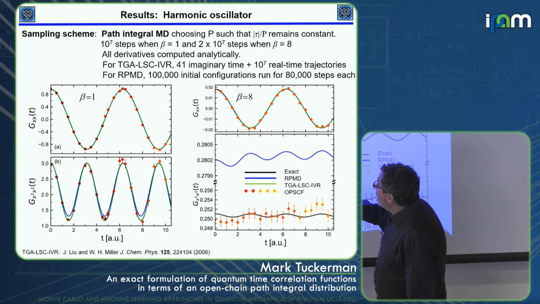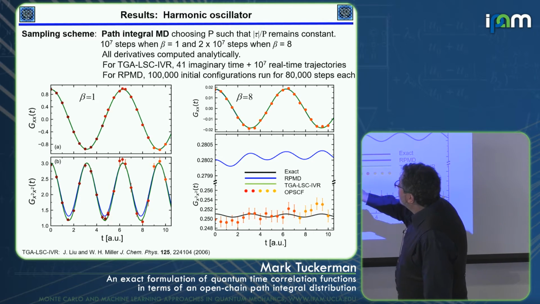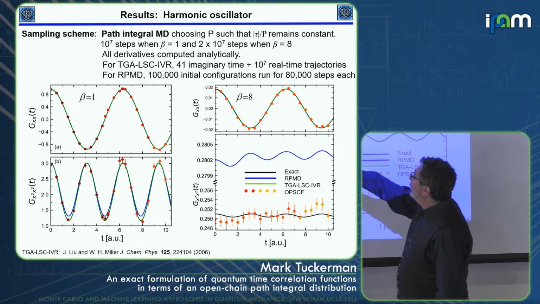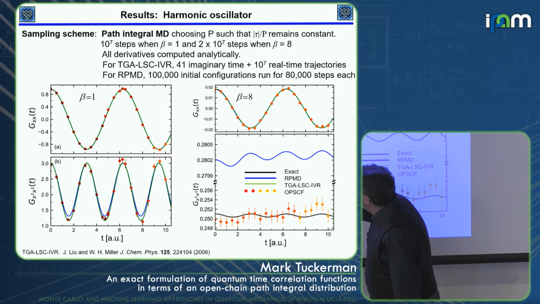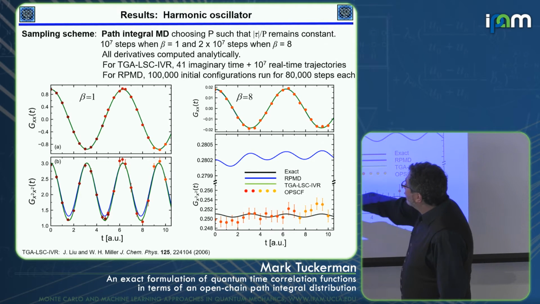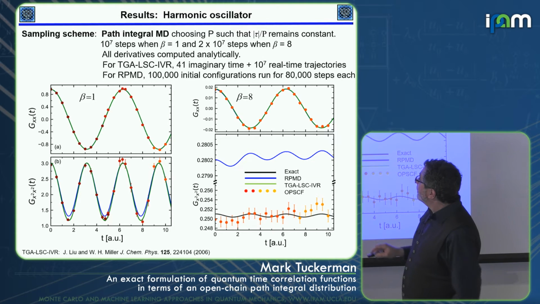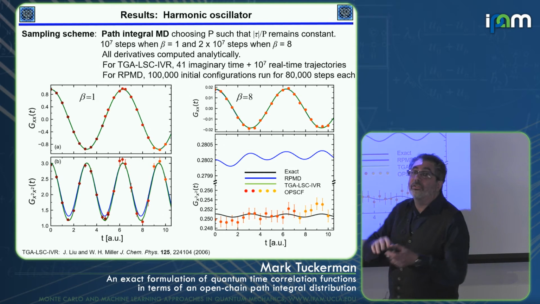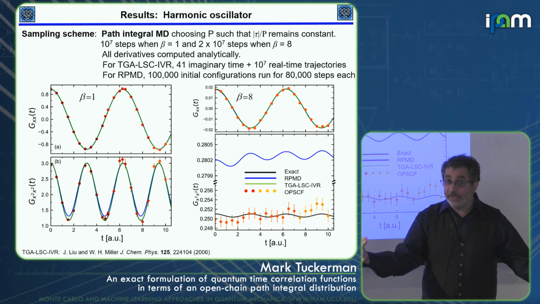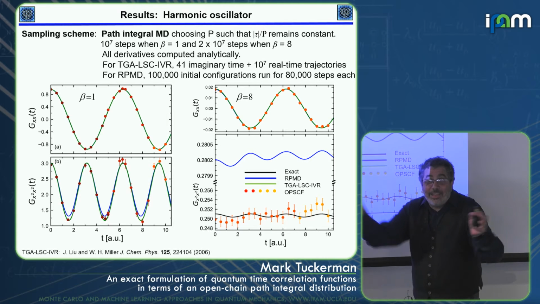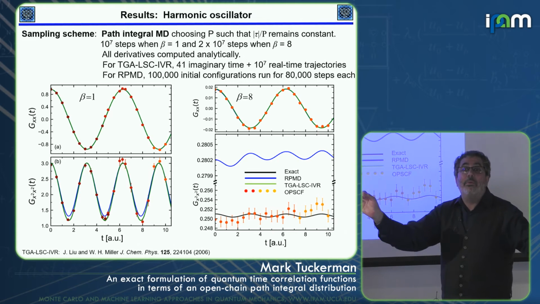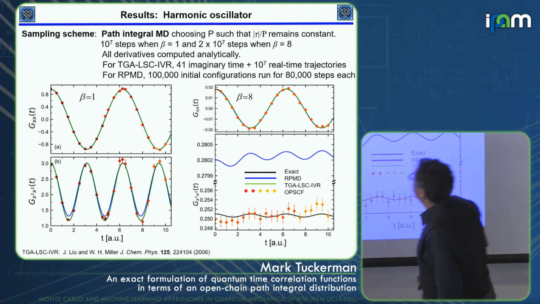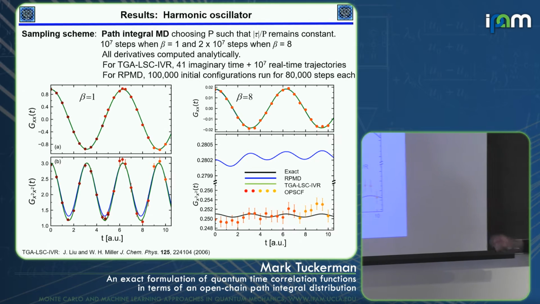And you can see that now the RPMD, for example, is not quite getting the right answer. It's not going down all the way. Right? So it has the right frequency, but it's missing this region a bit compared to the exact, which is underneath the green. The open chain is doing okay. There are some errors as you go to longer time. The chains get longer. It gets harder to sample, right? Especially because you need the end-to-end point. You're correlating the endpoints of an open chain. That's not so easy, all right? But within error bars, we seem to match the exact results.